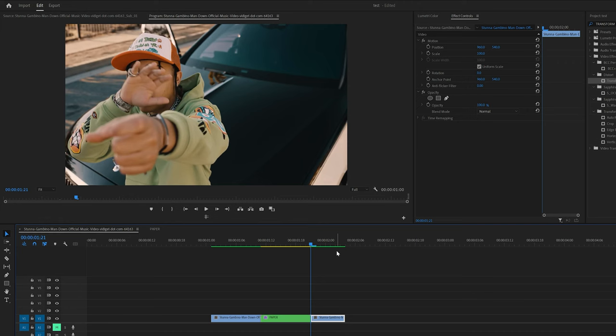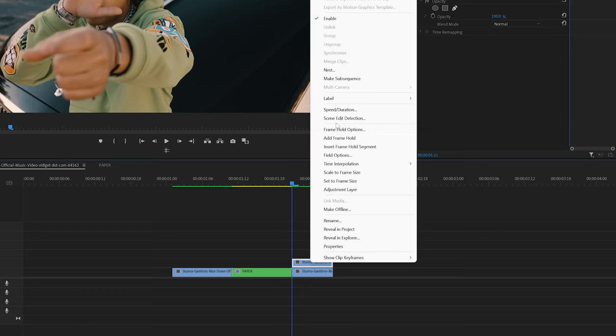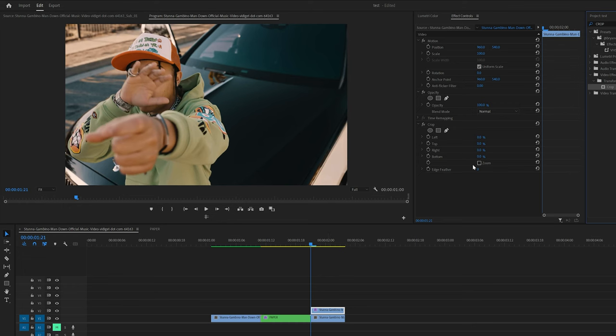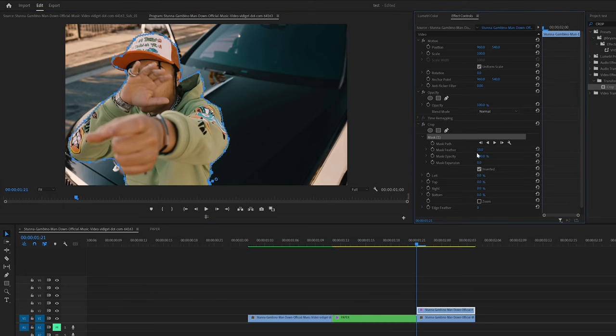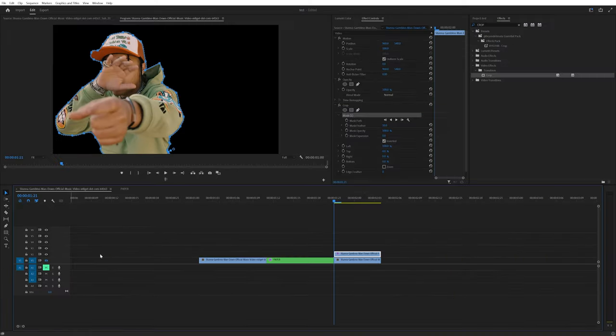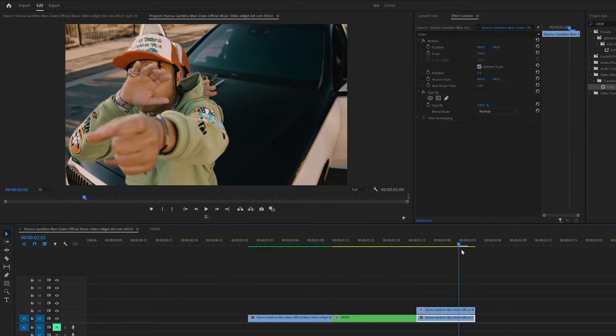Then we wanna go to the first frame into the clip we're transitioning into, hold Alt on our keyboard, drag up, and then again, right click and go to add frame hold. That's gonna make the top layer a freeze frame, and then drag on the crop effect to that freeze frame layer and go to your pen tool and mask out your subject. Now once you've gone through and masked out your subject using the pen tool, drag left to 100%. I'm gonna turn off that bottom layer just so you can see that's what your clip's supposed to look like. And then if we turn back on the background layer, you can see it's plain behind.